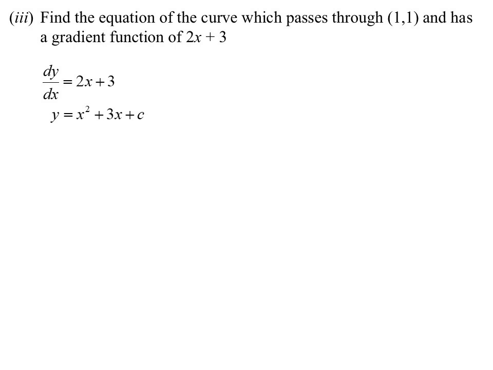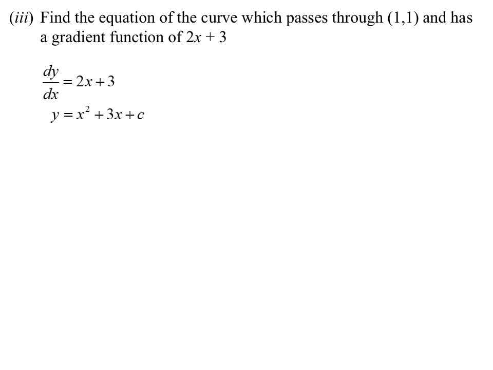So what we're saying is there's a whole series of curves, a family if you like, which all have a gradient function of 2x plus 3. They would be parabolas, x squared plus 3x plus a constant. Well, what does the plus a constant mean? Well, that, if you think about it, is a vertical shift. So we can move that parabola up and down anywhere we like, but at any x value, every one of those curves would have the same slope.